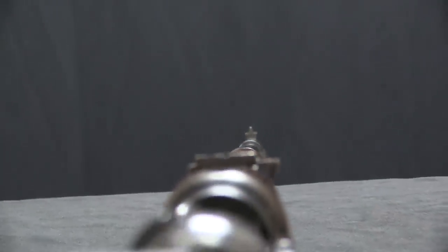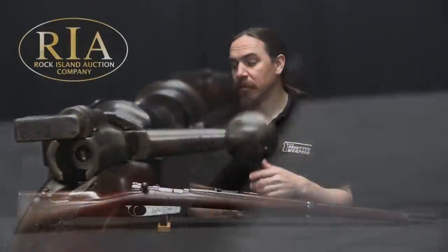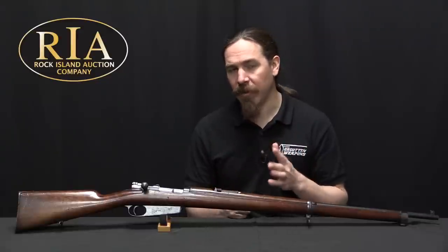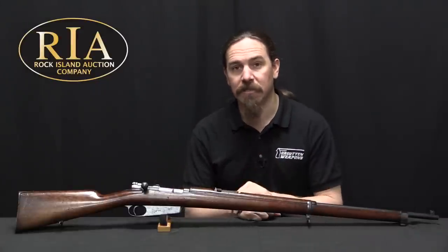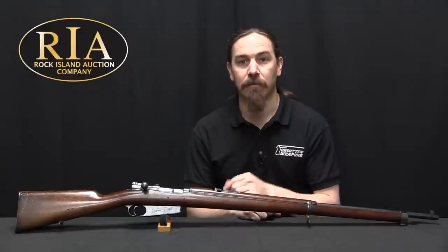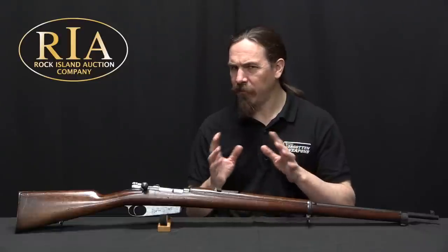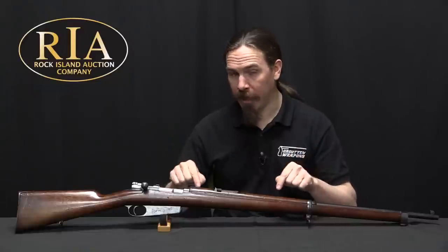First they actually ordered about 400 of these for the Spanish Navy in 7.65mm. They kept doing a little more testing, Mauser showed up with a 7mm rifle, and they ended up deciding they preferred the 7mm. So in November of 1892, this rifle was formally standardized as the Spanish Model of 1892 Mauser, and an order was placed — it appears the first order was for 2,000 rifles, of which I believe this is one.